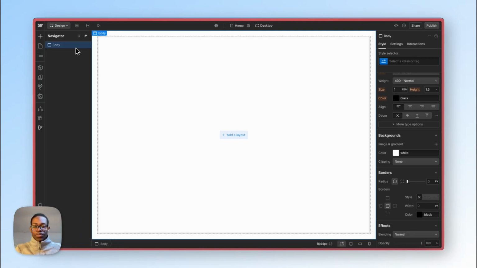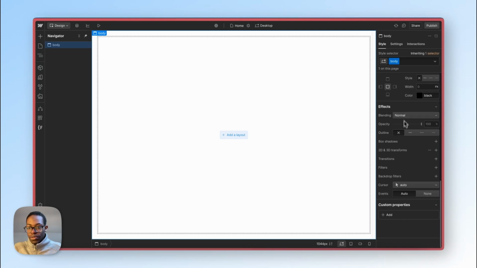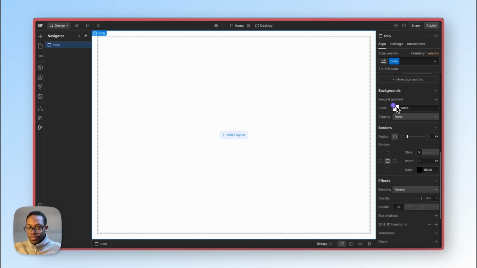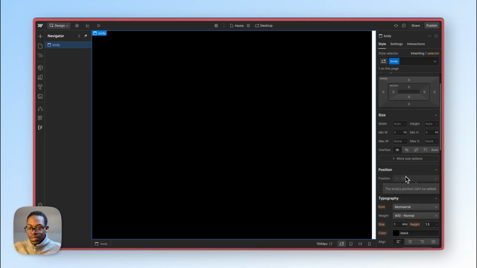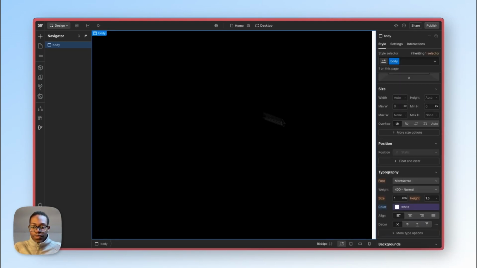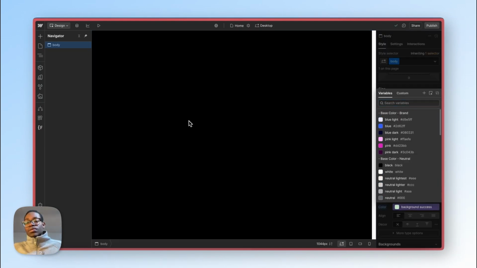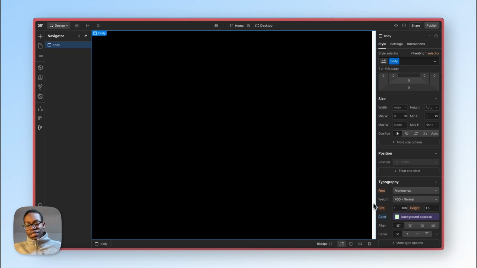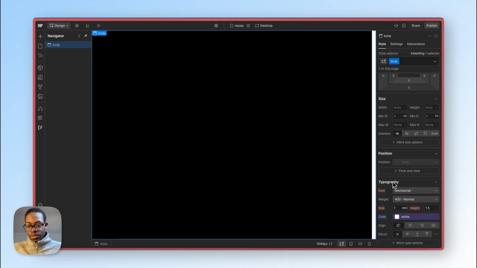Start afresh. We have the body, and for the body, we want to give it a background color of black and the text of white. And if you're wondering where all these other colors are coming from, if you duplicated it from Client First, yep, they have multiple colors of their own. Let's change back to white. This was not white. So that's the reason for the different colors here. I didn't add that there.